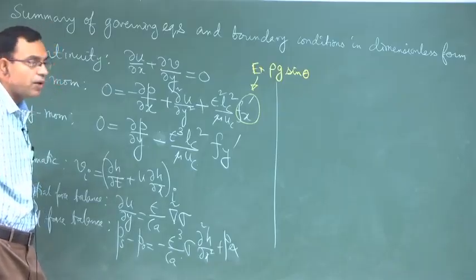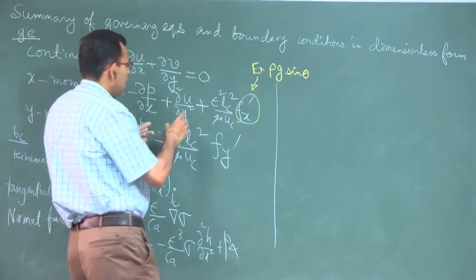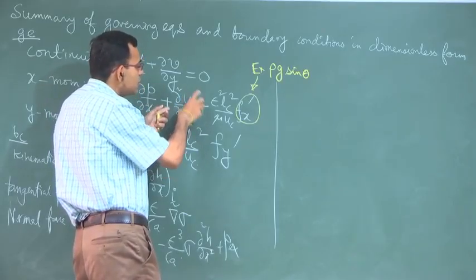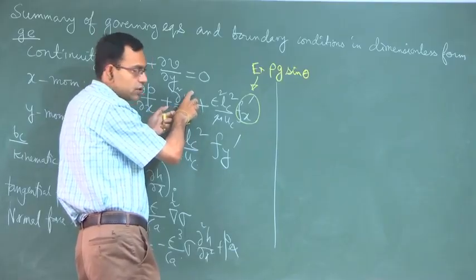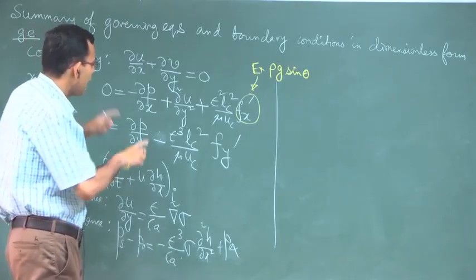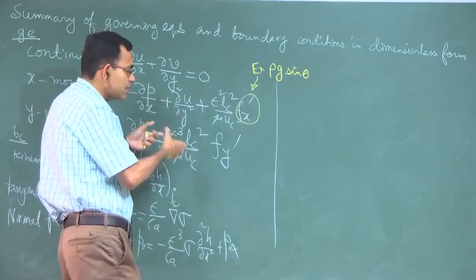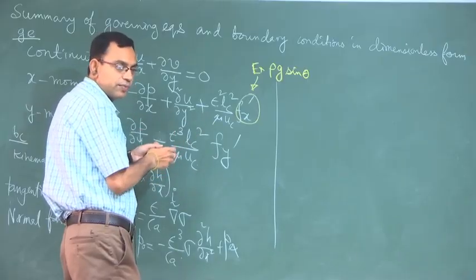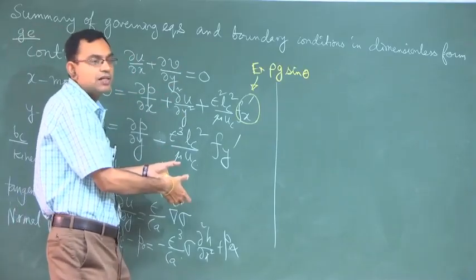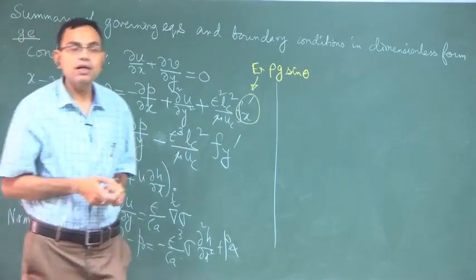So, these equations are important because see, except for the derivative terms, we do not have to really care about the derivative terms because we have already constrained all these to be of the order of 1. So, except for the derivative terms, everything else will decide what is the characteristic velocity scale, what is the characteristic pressure scale and so on. So, how do we ascertain the characteristic velocity scales? By looking into the dimensionless governing equation and appealing to the physics of the problem, that we will take up in the next lecture. Thank you.